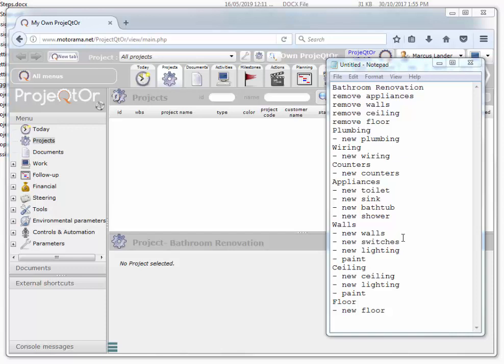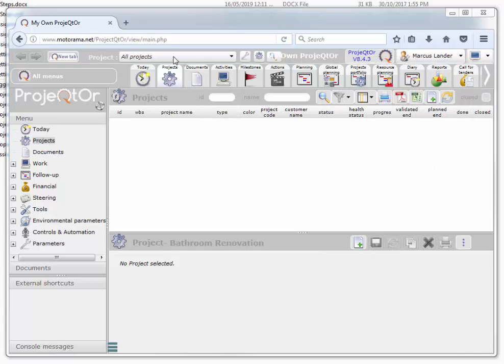And I'll use the same project settings that we saw previously when I showed you how to create a brand new project. So I'm just going to move this list out of the way, but I'll be referring to this list throughout adding the activities to a brand new project. So I'm just going to move it out of the way so we can see the application.